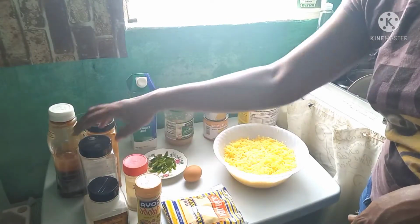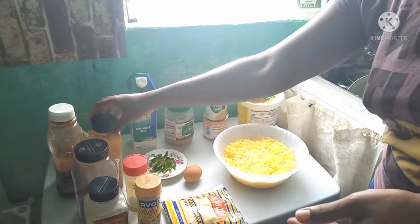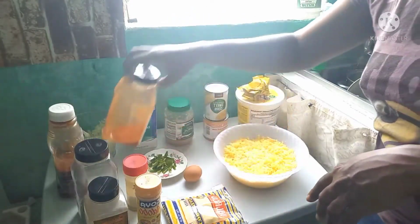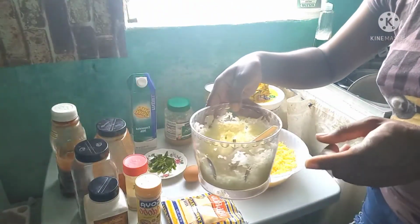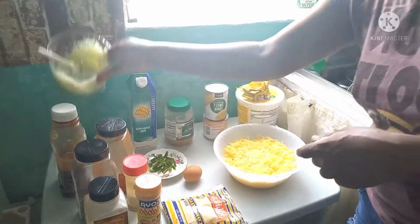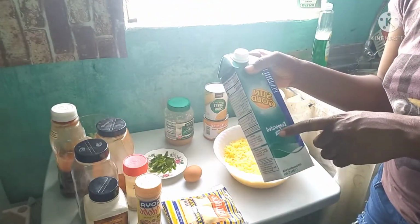you're going to need some thyme, I'm using the dry one. You're going to need some parsley, again, I'm using the dry one. You're going to need some paprika. You're gonna need some ketchup, you're gonna need some onion, preferably diced up fine, guys. You're gonna need some evaporated milk. It's better to use evaporated milk.